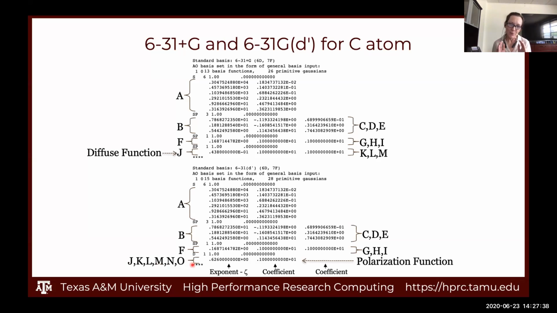Now this is also very important. If you are not consistent about whether you're using pure or spherical functions, you will not have the correct number of functions as you go from reactant to product, or when you go to compare results. You'll be using a slightly different basis set. So one of the things I always suggest when people are doing calculations is that they not only extract the energies and the results from the calculations, but also the number of basis functions, so that they know they have a balanced basis set across their calculations.